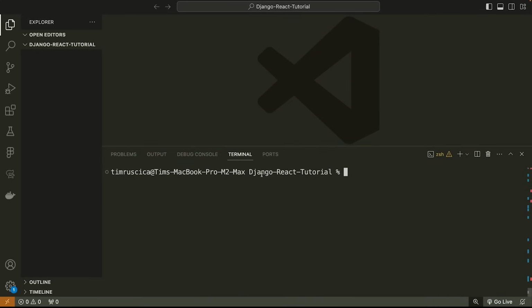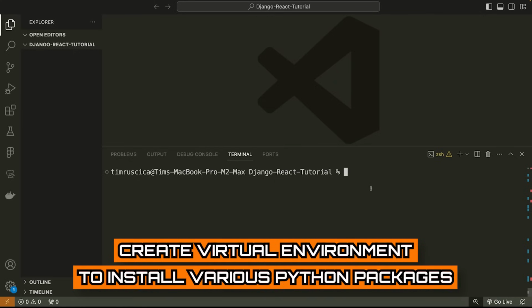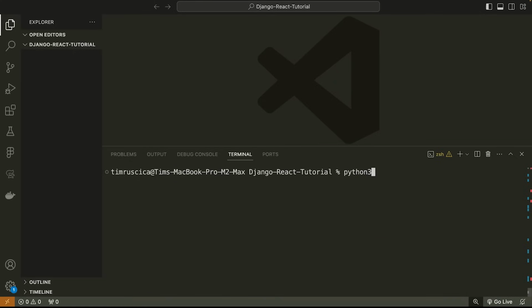So what we want to do here is open up a directory in Visual Studio Code or any other code editor you want to use. In this case, I've just opened one called Django React Tutorial. It's on my desktop. You can store it anywhere you want. So open up that directory and then change into that directory in your terminal. And the first thing we're going to do here is create a virtual environment to install our various Python packages. So to do that, the command is going to be python3 -m venv env. And if you're on Windows, the command is going to be python. So you're just going to exclude the 3. So we're going to run that. It's going to create a new virtual environment directory for us.